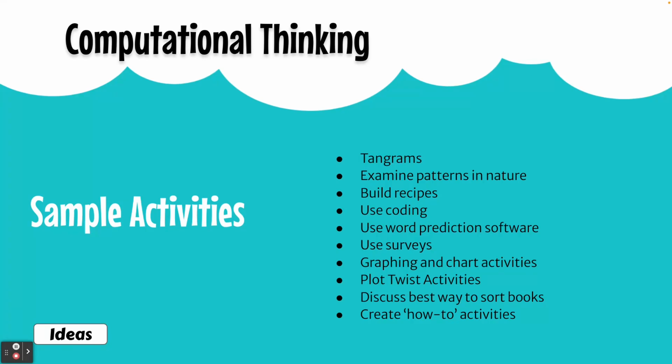You do plot twist activities where you explore what would happen if you changed one aspect of a common story. So take Cinderella, for example. What would happen if that shoe hadn't been left on the stairs as she was running away from the ball? Just like if you change one line of code, it could change the way the program is going to run.